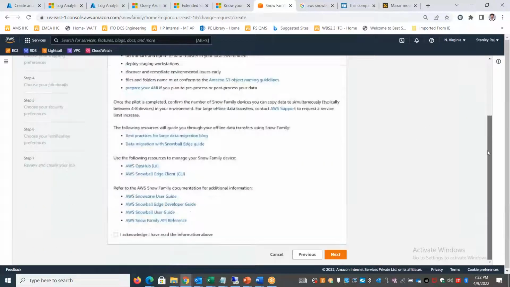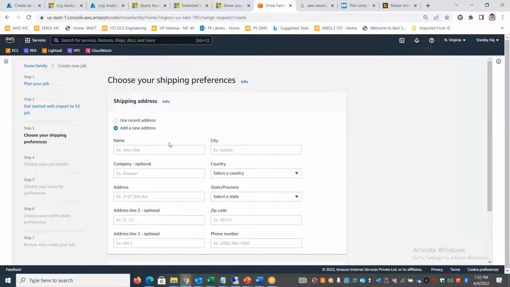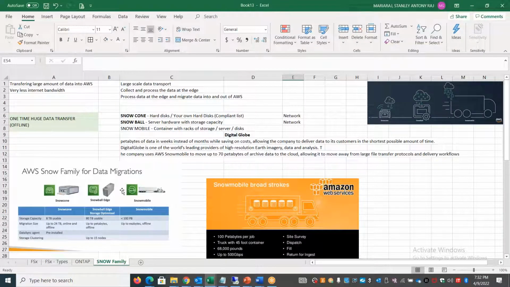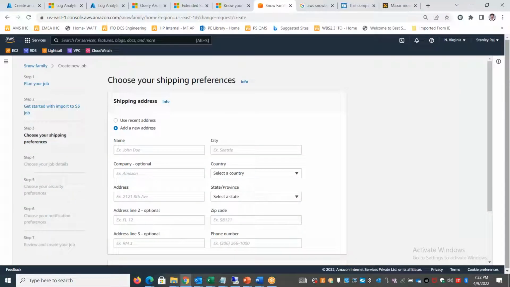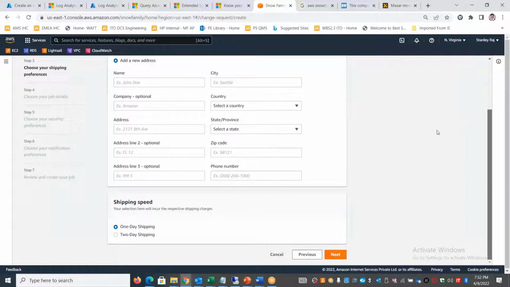They will ask all these details: how long, what they want to use, how much capacity they have. Based on that, you can select this and acknowledge, and you can go and create the address. You can add an address, which data center they want to ship that particular device to. These devices I'm talking about, they will be sending you the disk or a server, right? They will ask which location to send it to. You can fill in the shipping location. Once you fill in the location, they will provide the job details, like which provider you want to use. You want to use FedEx, or whatever courier company, you can choose based on your location, and then you can set the security preferences.